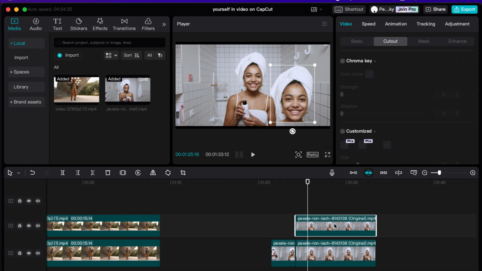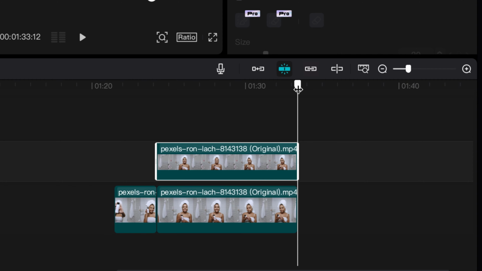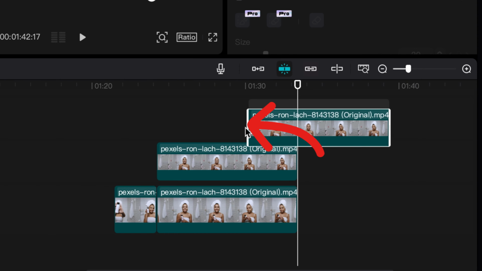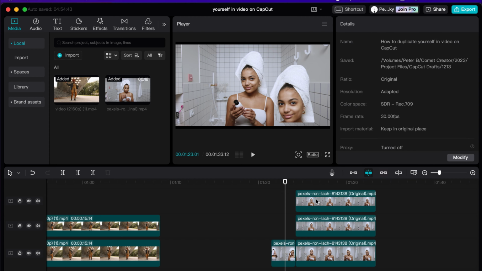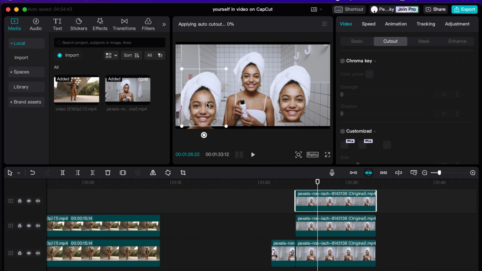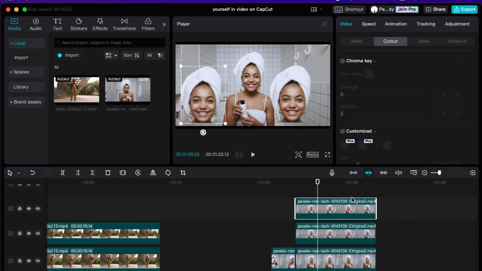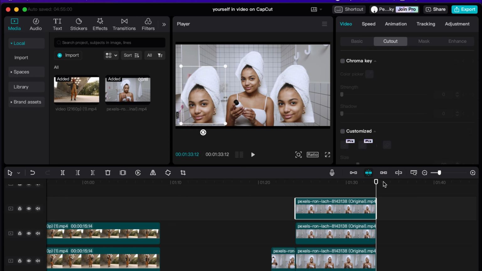Afterwards, simply copy and paste the overlay into the timeline and overlay the new clip on top of the first duplicate. Now adjust that layer and place it where you want on the clip. Follow this process as many times as the number of overlays you want for the clip.